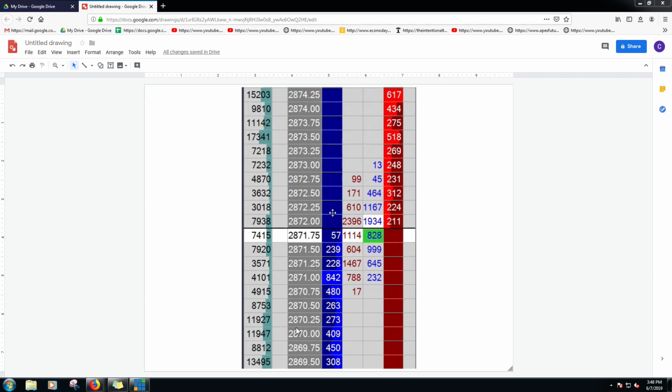Pretend like we got in right here at this 28, 72, 25 level, okay? And we go long. So we got in right here. The market ticks down 1, 2, okay? Now, as soon as it ticks down 2, if I had a stop order there, as soon as it touches this price, it's going to automatically market order me out. Okay? That's what stop orders are. They're market orders.